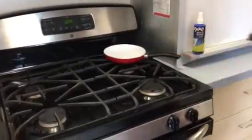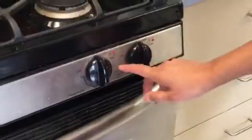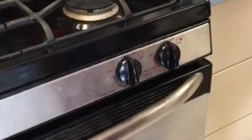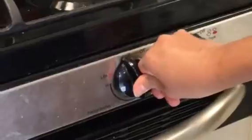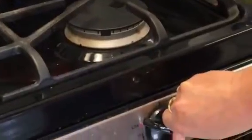When you are ready to turn this on, I want you to look closely at the settings that we have here. It tells you it's rear, front, and so I'm using the rear right now, so I'm going to turn that one on. And the way to turn it on is you push it in and then move it to your left, and then you pause at this sign that says light. You look for the flame. When you see the flame, you go down.